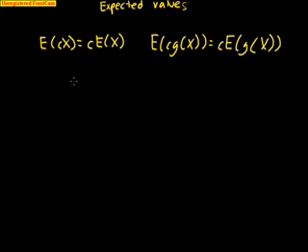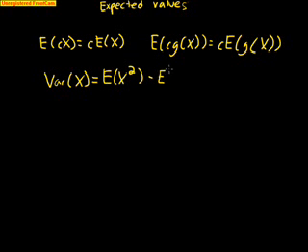Probably the most important thing to remember about expected values, other than of course how to derive them and figure out what they are, is related to variance. If we need to find the variance of the random variable x, we need to know that expected values do play a part in that. This is squared, if you can't tell. And this is our equation for variance.